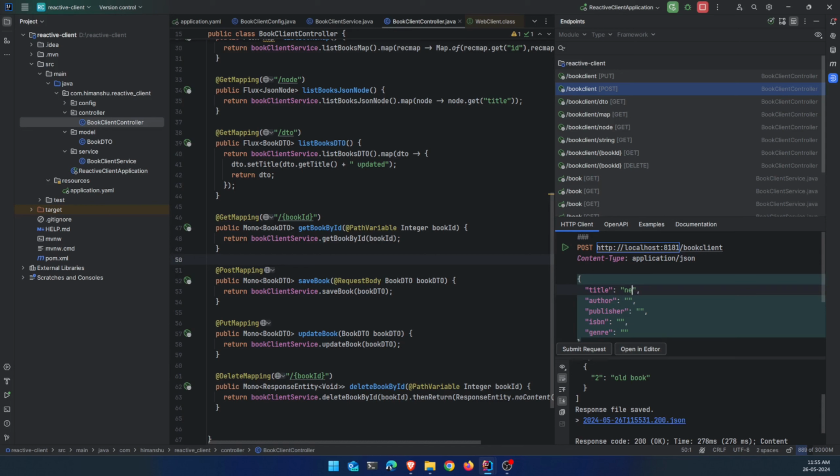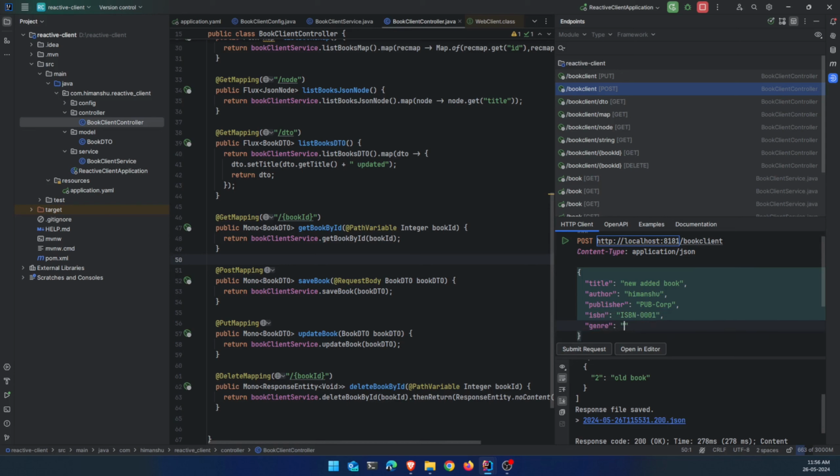So I'm going to say new added book. Okay, and the author is Anshu, publisher is pub company or pubcorp, like this. ISBN is 1, and genre is, let's say, fiction. Alright, so we are sending this one, right?